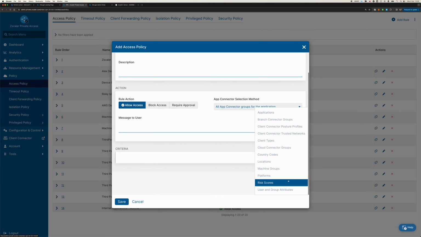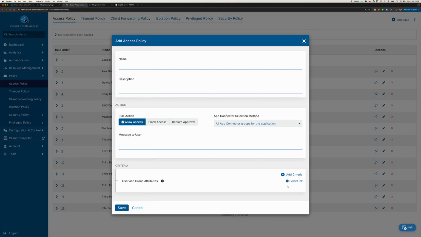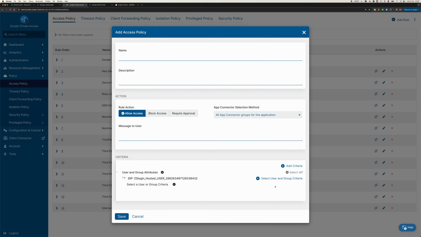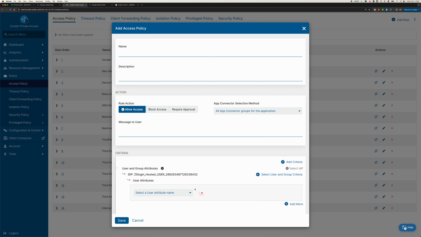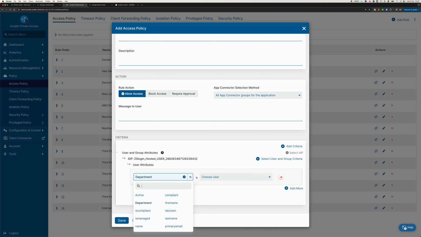We can say add criteria, user, and attributes from that Z Identity. We can say user attributes, the attribute name, department is what comes across. The department information comes across for that user.